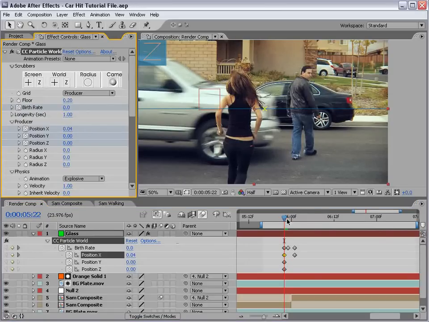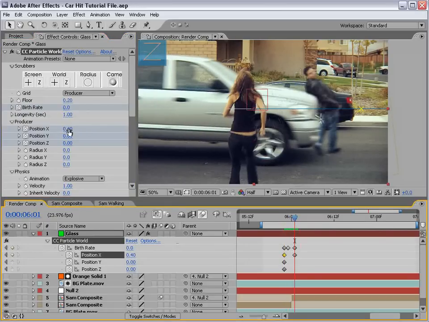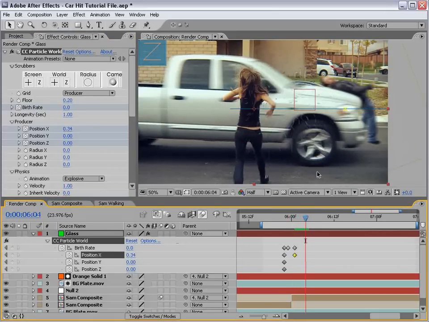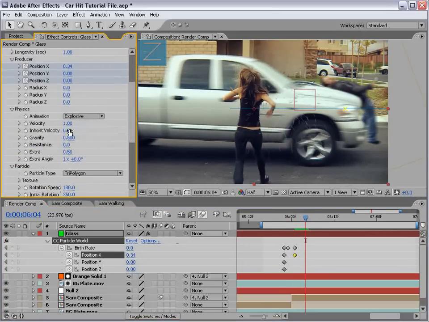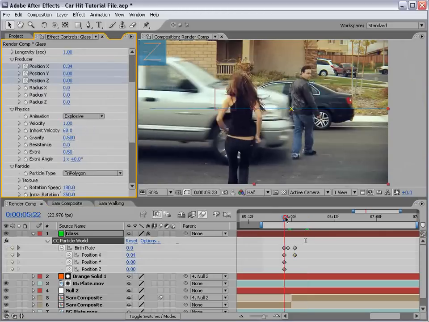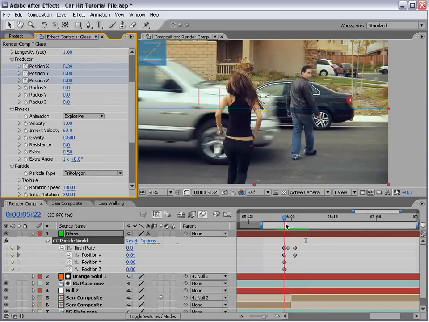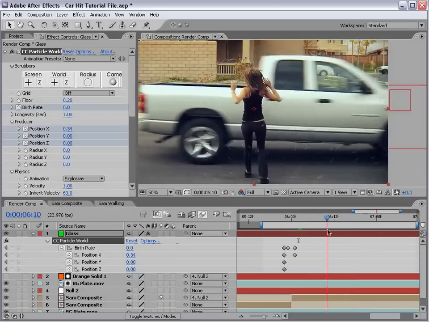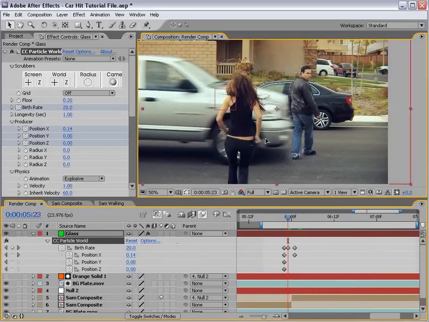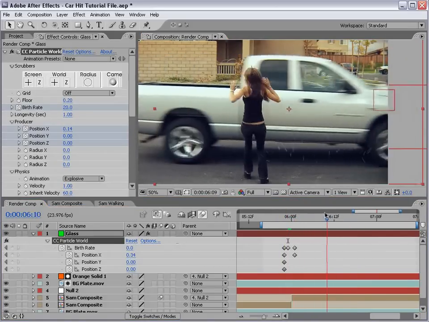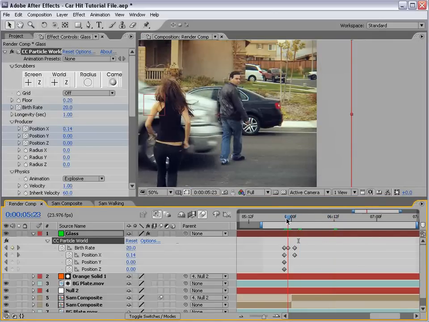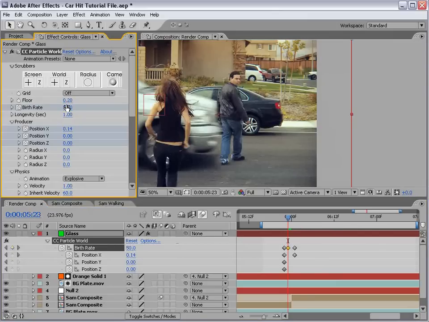This is going to be like headlight glass as it comes out. So I'm going to put it a little ahead of the car so that it just looks a little bit more real. And for the physics, turn on inherit velocity also, so that when they come out, they'll kind of shoot forward. That'll work okay for now. We'll choose off, go back to full res here. And we can just move the layer over so that it's kind of coming out of the correct position. We'll go ahead and add some more particles. Lots of glass.